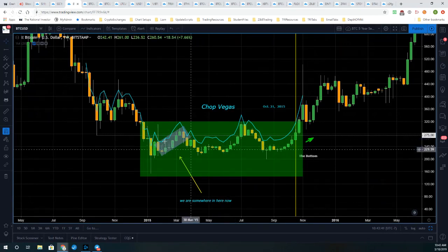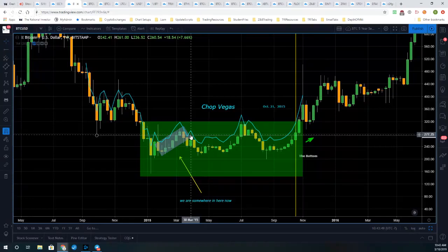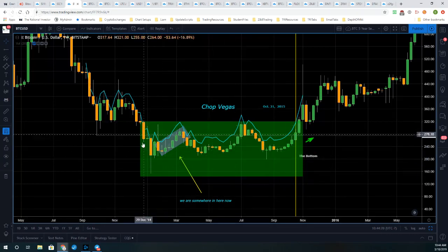And the irony of it all is that as Bitcoin was trying to find its bottom last cycle, Litecoin had its halving event rally, which was one of the leading indicators that maybe crypto has found a bottom and is basing. Litecoin went from like $1.50 a coin, I'm sure we could show you the chart, all the way up to $8, $9. And slightly ahead of that event, there was a guy over in China running a Ponzi scheme on Litecoin, ramping the price up ridiculously. So I think it's funny how they say history doesn't repeat itself, but it often rhymes. I think we're in a very similar type environment.